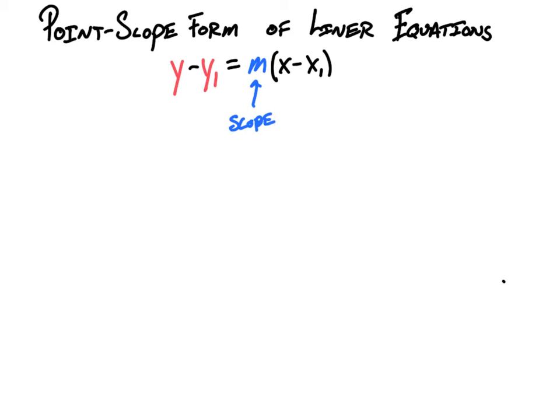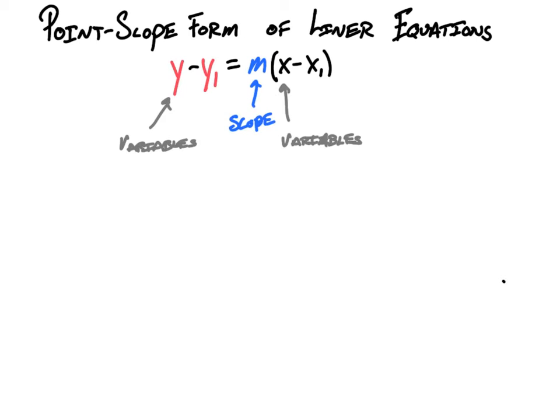You will see x and y, and I'm going to see if I can get a different color here. x and y are variables that have to stay. They have to be there. The only way we make a line is if those variables are in the equation. Otherwise, it's just an identity, and that's not going to help us in terms of trying to graph or look at the change in x and change in y, domain and range type thing. So that's x and y.